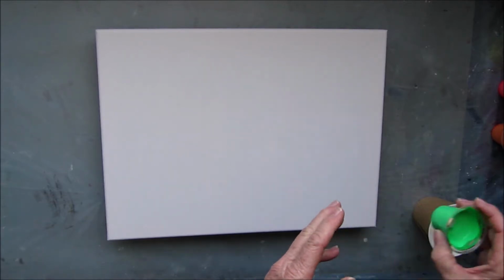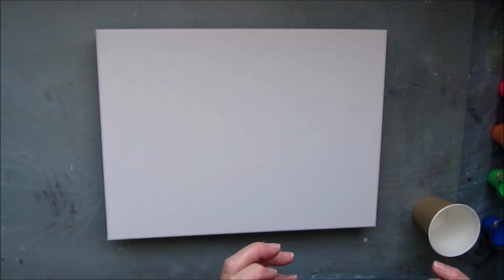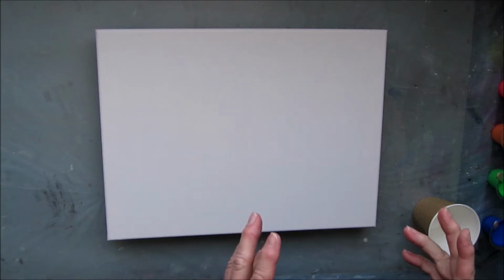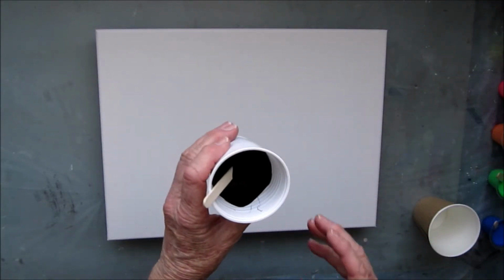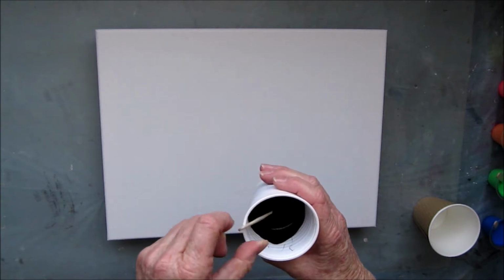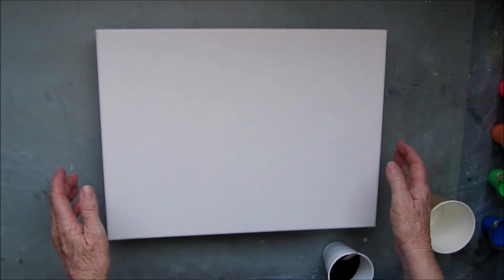I just wanted to get what I call mid-range, not too dark, not too light, except the crimson, of course, which is slightly darker. And with those colours I will be using black. So I'm just going to pour them into my cup until I have all the paint tipped in, and then I will pour it onto the canvas.